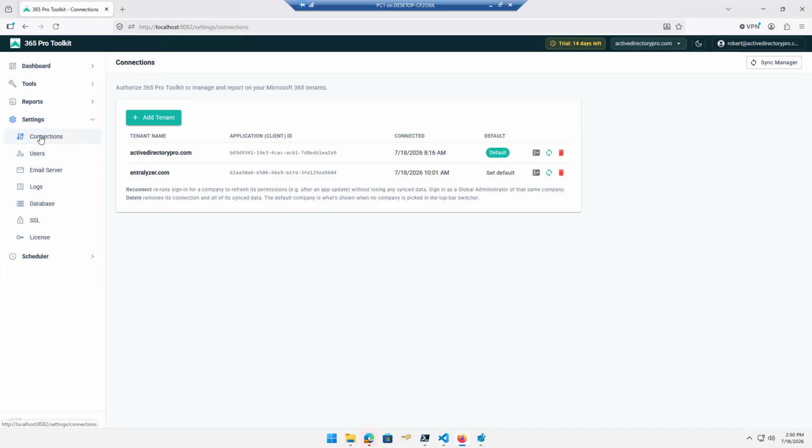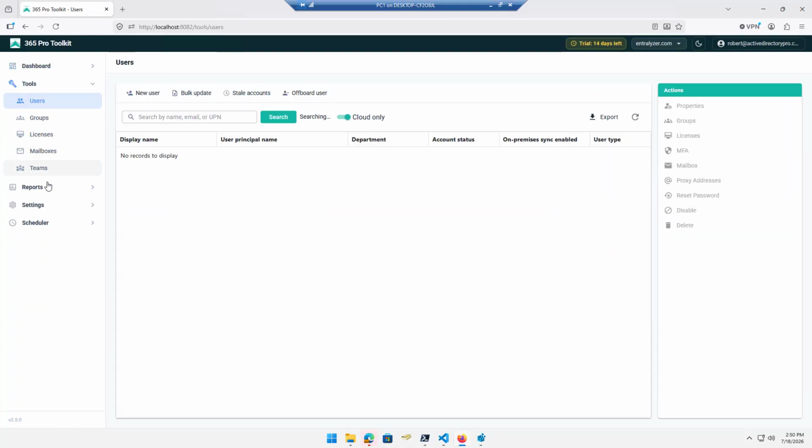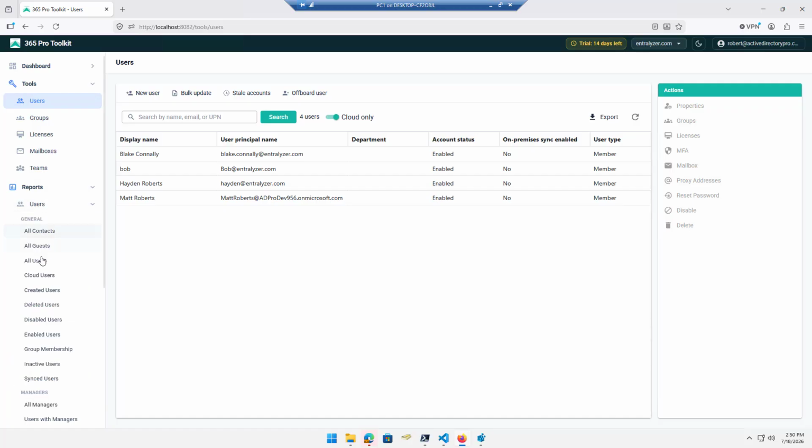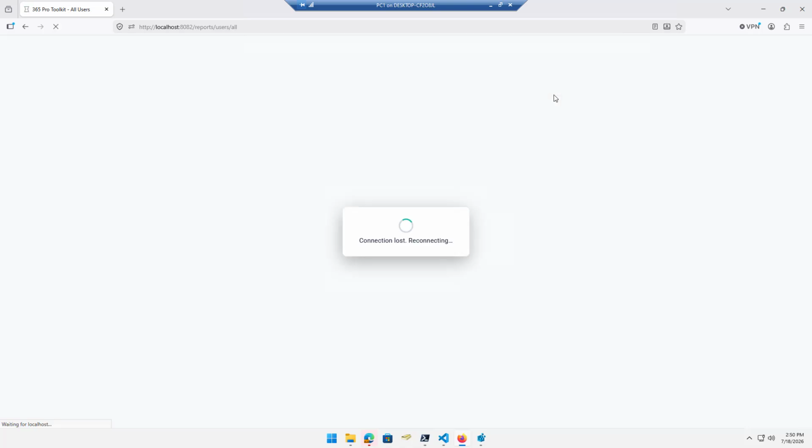So if you enable multiple tenants, you can then switch them from this right here. If you only have one tenant, this won't be here. But when you enable a second tenant, then you'll have this drop down. So then you can just switch over to the other tenant just like that. If I go to tools, users, or enter reports, now it's all loading from my second tenant. And then if I just click this button, I'll switch back.